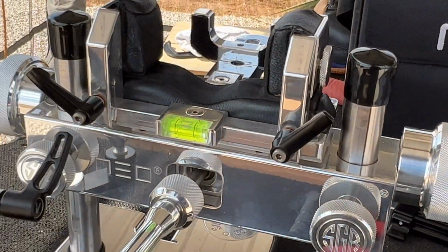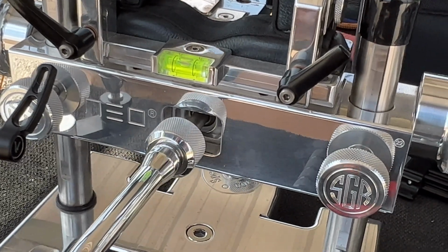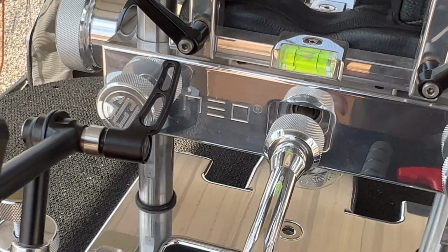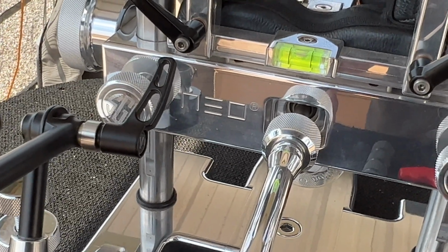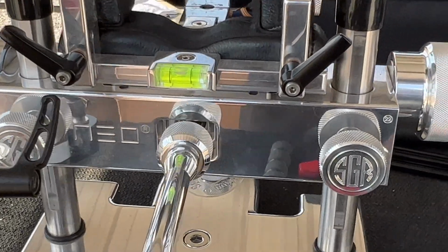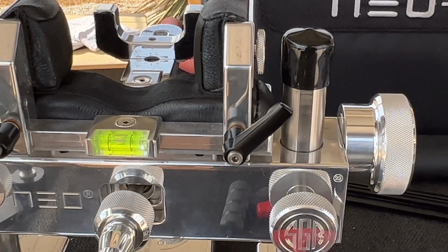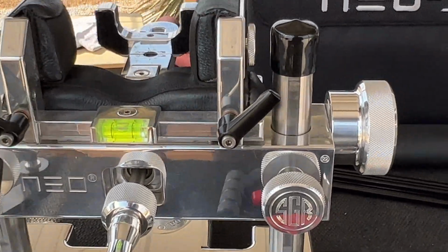But even the Neo many times has a little bit of backlash on it. So if I move to the right and let go of the ball on the end of the handle, there's just a slight wanting to return from the direction it was moving from. The Farleys and the Farley clones are bad about that too. But the Neo has been by far the best of all those.